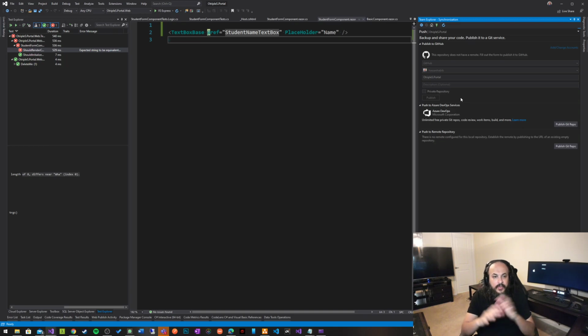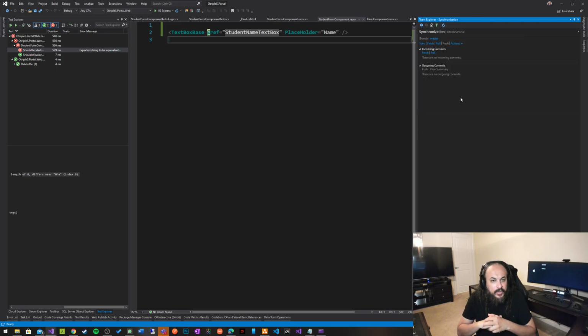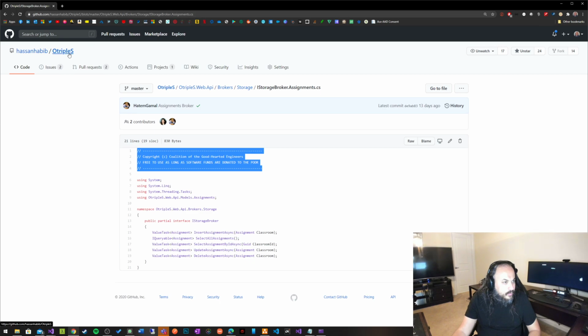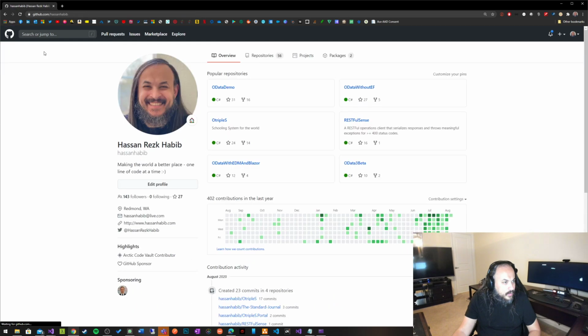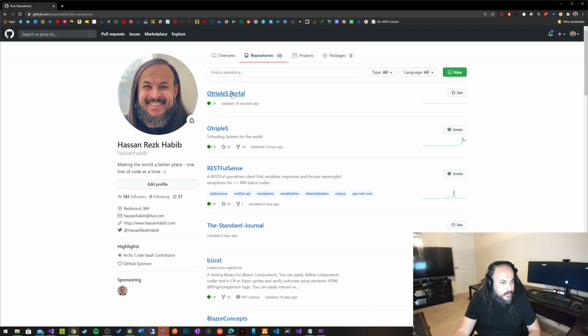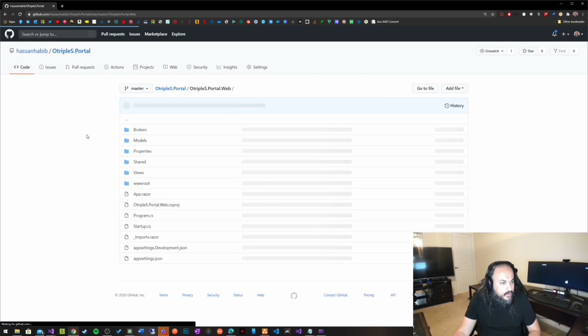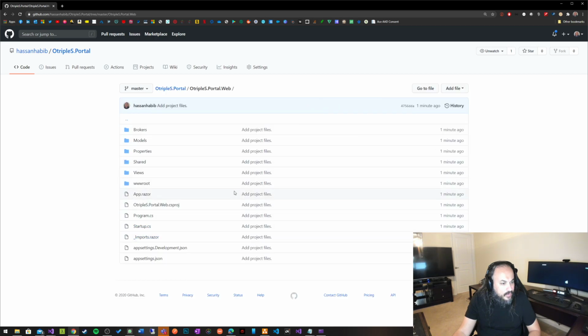I want you to see the entire process, even adding the little code to GitHub. I want you to benefit from it. So there's this, and then all of this is published to GitHub. If I go into GitHub, repositories, OtripleS portal, you have the unit test, you have the web application, you have everything you need.